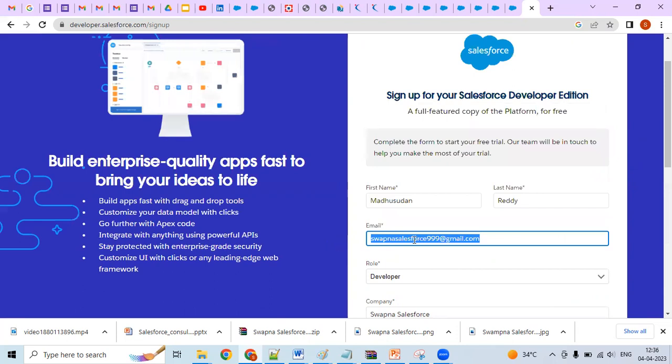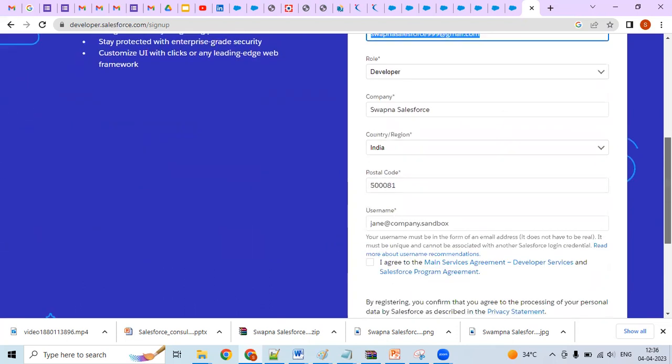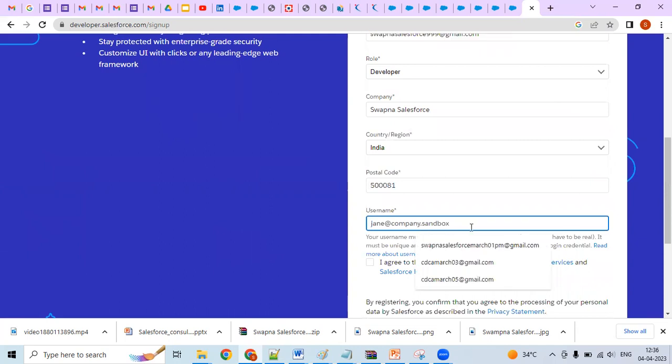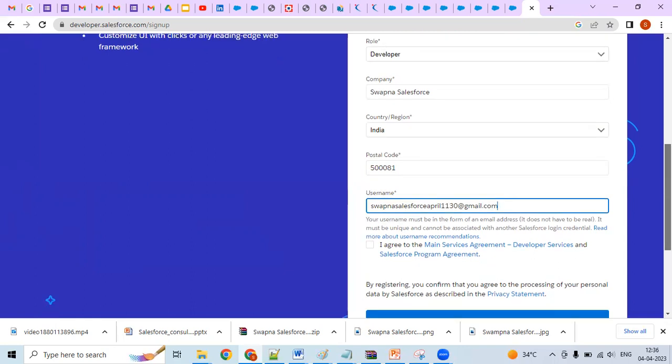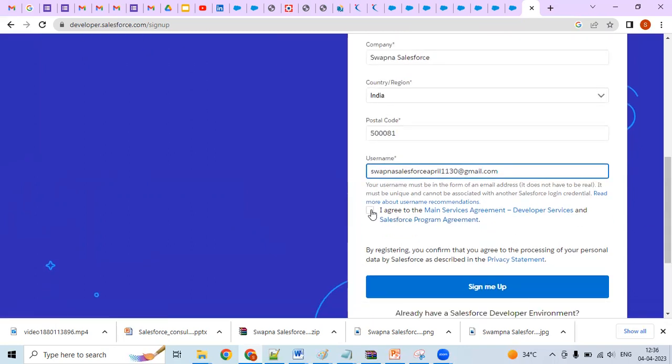So you can enter the same email ID or you can enter your own username with the @. I am entering Swapna Salesforce April 01. 11:30 batch I am entering because I want to remember this. You can enter any username. It is unique. I agree and sign me up.